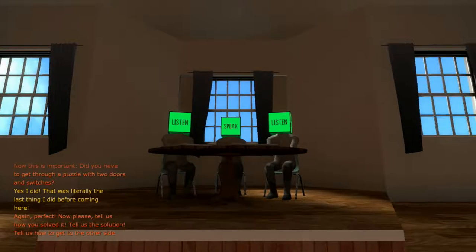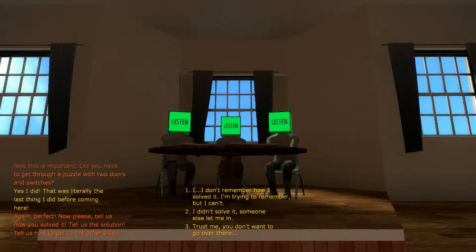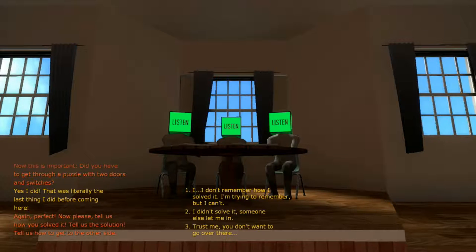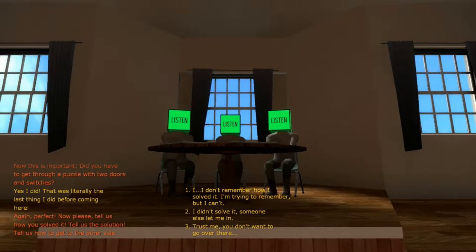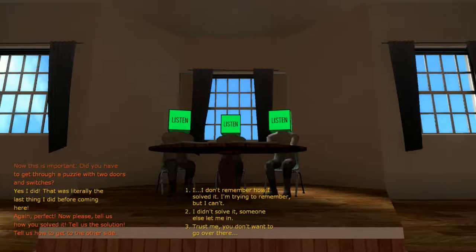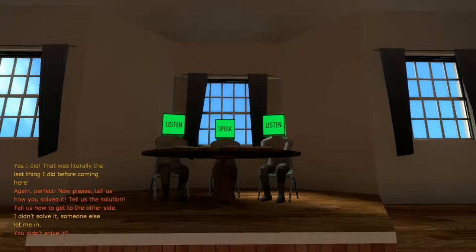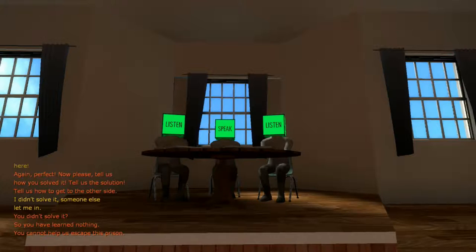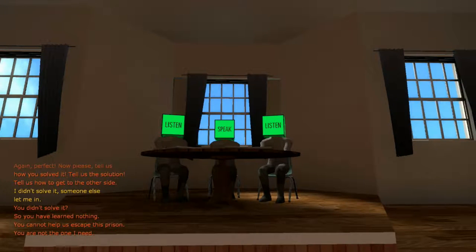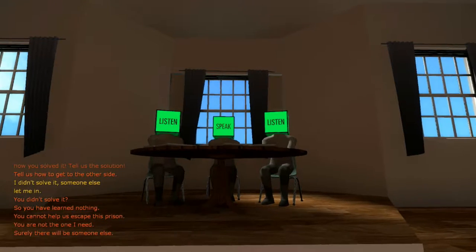Again, perfect. Now please tell us how you solved it. Tell us the solution. Tell us how to get to the other side. I don't remember how I solved it, but I'm trying to remember, but I can't. I didn't solve it. Someone else let me in. Trust me, you don't want to go over there. You didn't solve it. So you have learned nothing. You cannot help us escape this prison. You aren't the one I need. Surely there will be someone else.